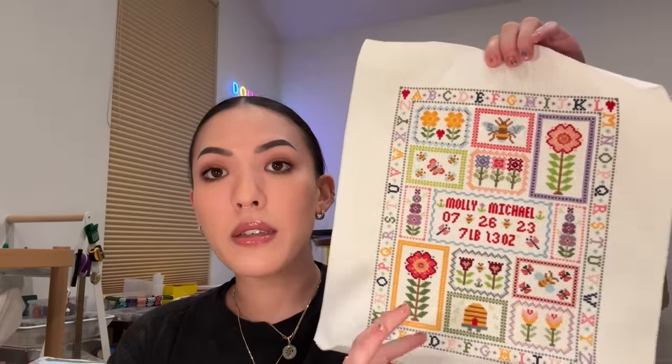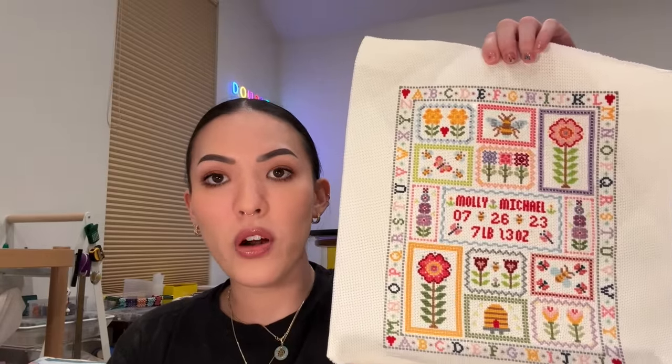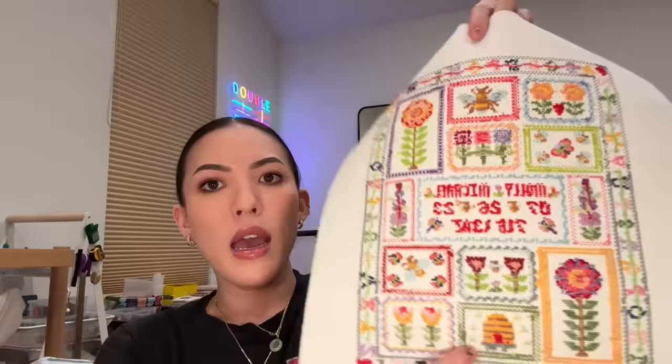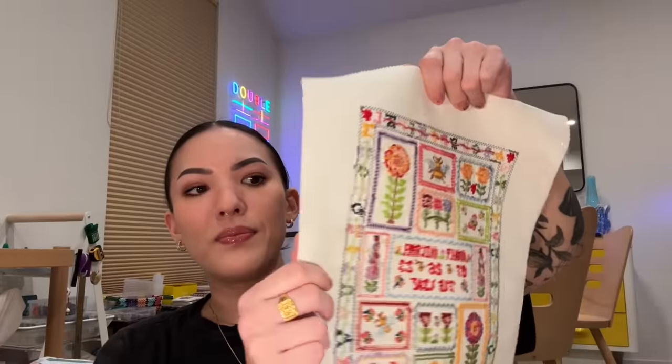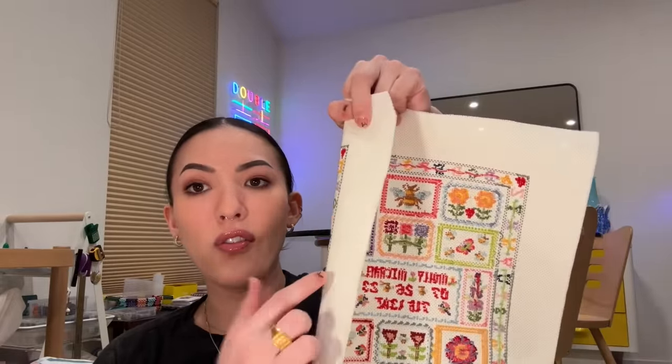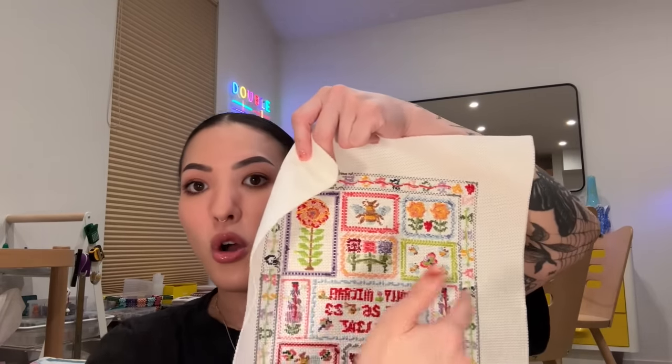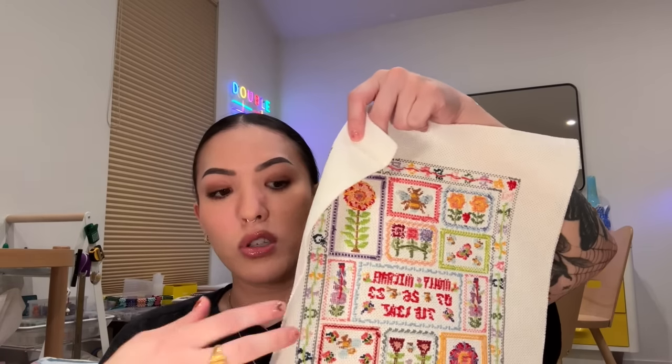But I personally have framed a good number of pieces before, and there is a specific way that I like it to look. They were maybe half the size of this though. Pretty much what I would do is use an acid-free board, pretty thick. I put a piece of batting in between the board and the embroidery, so it has a bit of body. Then I would pin it, because there's foam in the middle of a mat. You pin it where you want it to be, and then I would sew back and forth, back and forth to secure. And then the other way as well. That's the traditional way.